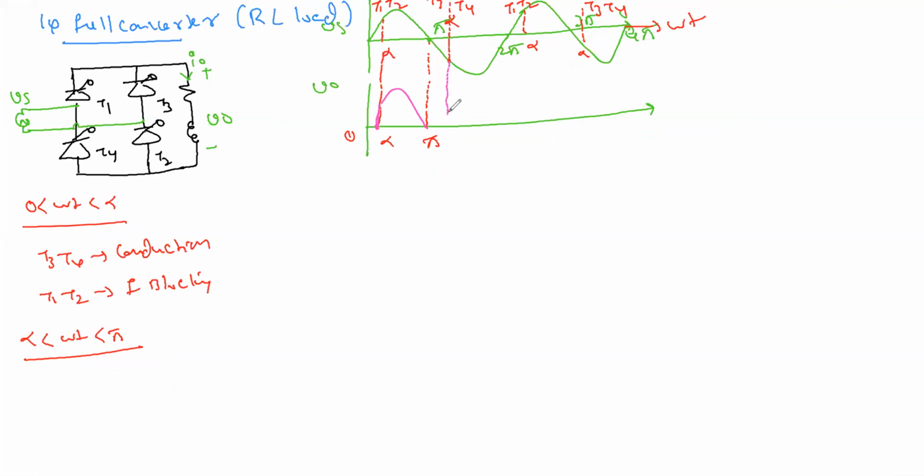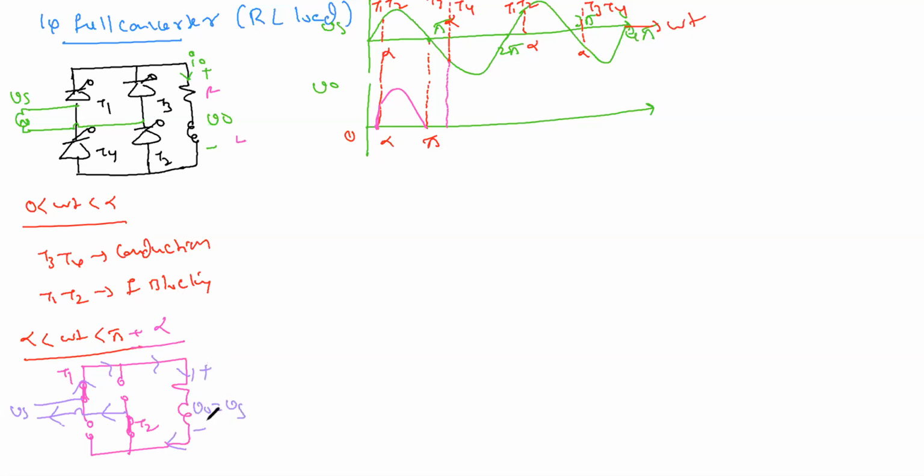But now what is happening is even next trigger cycle, मतलब T3, T4 को pi plus alpha के बाद या फिर pi plus alpha पे ट्रिगर कर रहा हूँ. उधर तक आपका करंट कंटिन्यूस है. RL लोड है ना, RL लोड हुआ मतलब करंट कंटिन्यूस है. T1, T2 में कंटिन्यूसली करंट जा रहा था. Look at here now what is happening. pi plus alpha तक T1, T2. So this is T1 and T2. ये वाला critical point है. So this is Vs. What is happening is, that's what I am saying, current is going always to this. This is the direction. And V0 is equal to Vs. Vs का voltage. KVL डालो बस. इसका बीच में only line wire से बस. Only load and source are there.